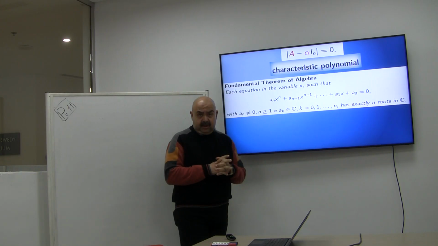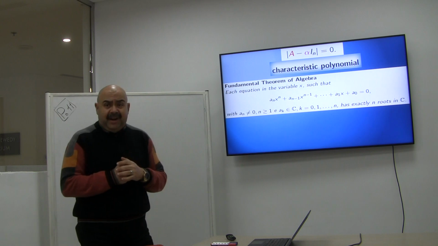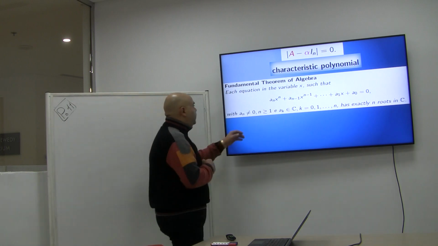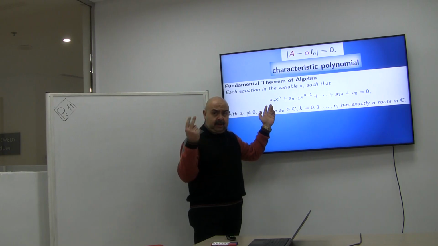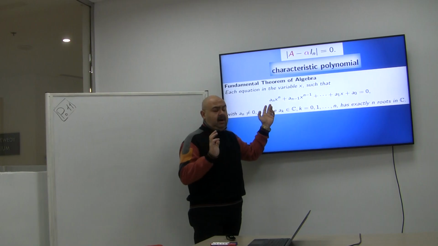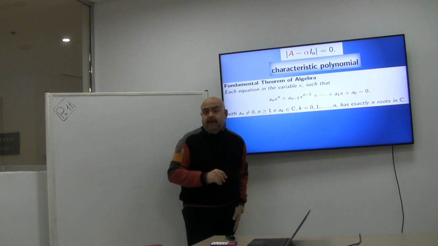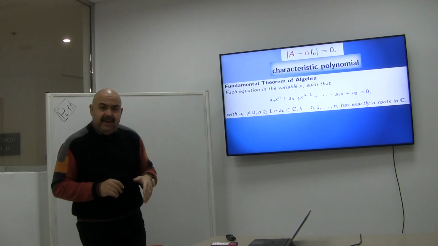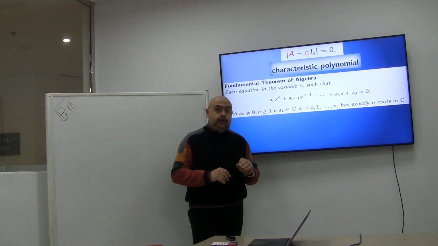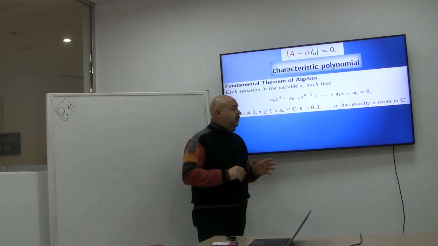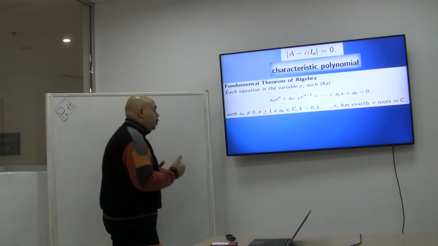What I'm trying to say is, if I have a 2 by 2 matrix, I will end up having a quadratic equation, a polynomial, which once you set equal to 0, is going to be an equation with two values of alpha, whether they are real or complex. Also, if you have a 3 by 3 matrix, for example, you will end up having a cubic equation, with all the theories that you can use in order to factorize a third degree polynomial to get the eigenvalues that we will depend on later.